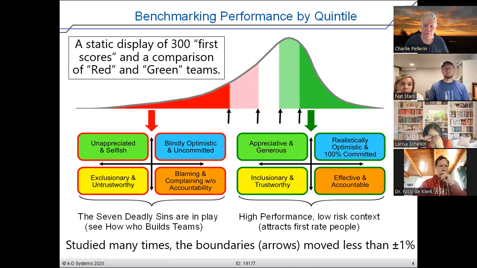Measure them a quarter later. They'll be up here if you've done your job right, or up here. Now you can go ahead and do the workshop and they'll benefit. Ironically, the teams up here, it might surprise you, are the ones that get the most out of the workshop. And they're the most fun to do.